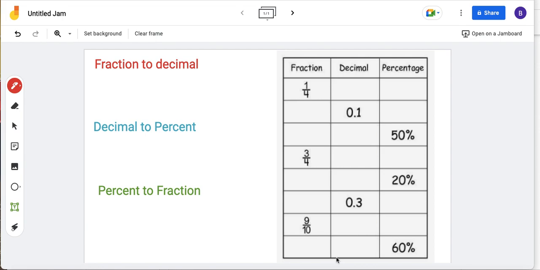So, what we are going to be focusing on today is three things: how to go from a fraction to a decimal, how to go from a decimal to a percent, and how to go from a percent to a fraction. So today we'll focus on one way for each of these, and then I will show you how to use that one way in the table on the right. Now this is going to be the next part of our unit, so we're getting a little bit of a preview here, and then after this video you will go and you will try the Desmos activity.